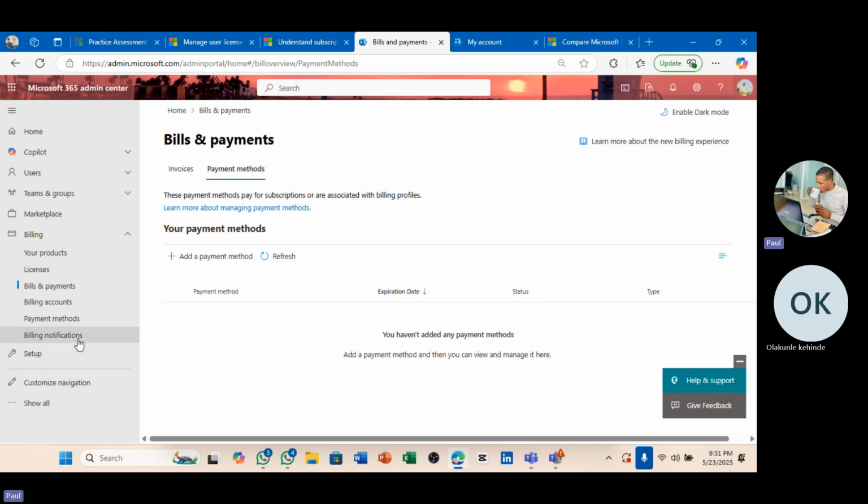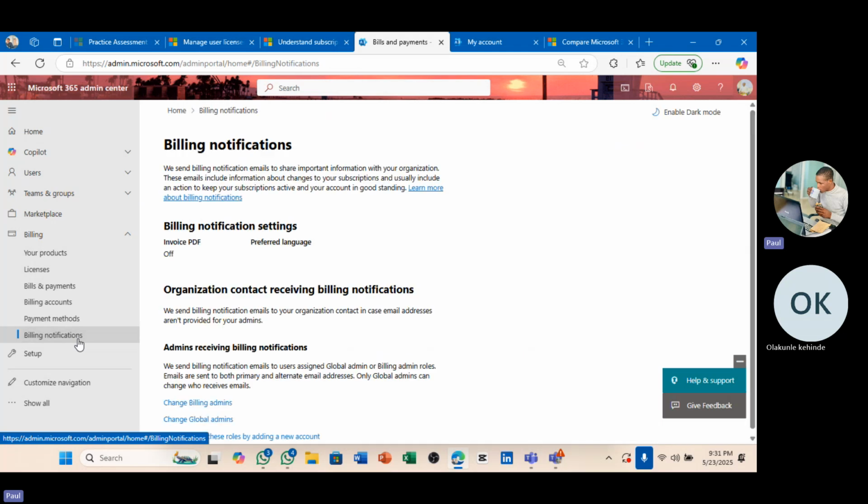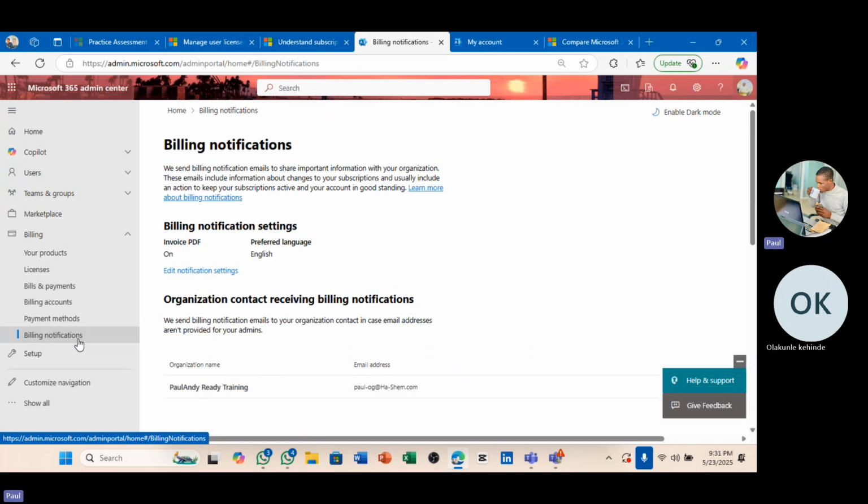And then we will now come to notification, billing notification. So, what is this billing notification doing? It says we will send billing notification emails to share important information with the organization. These emails include information about changes to your subscription and usually include an action to keep your subscription active and your account in good standing.